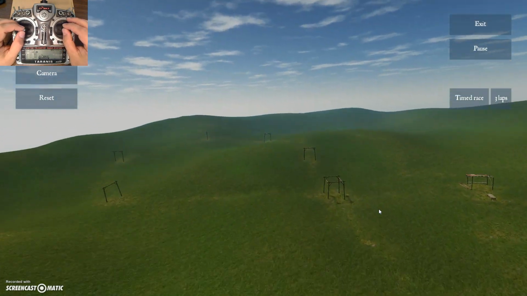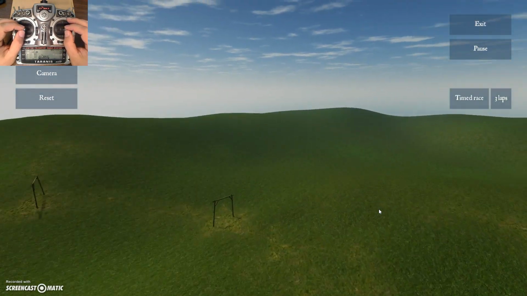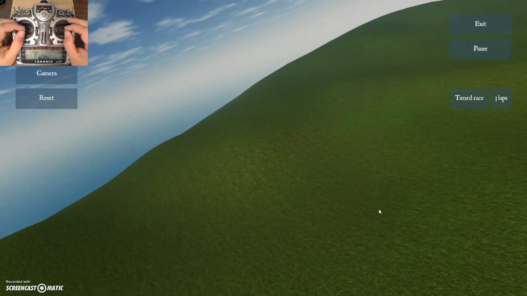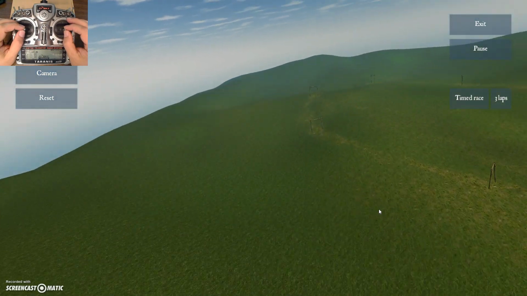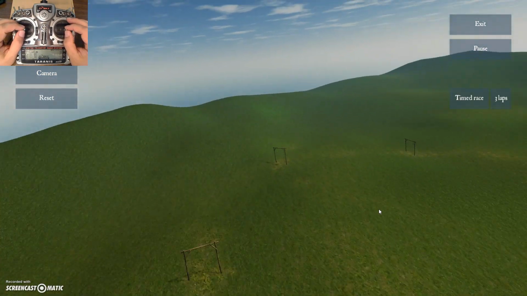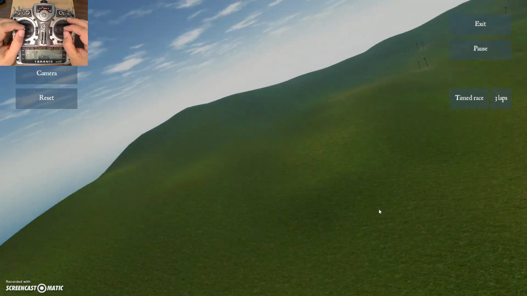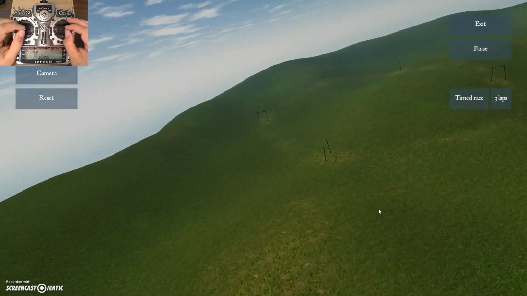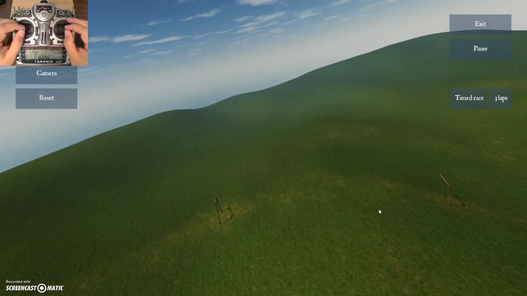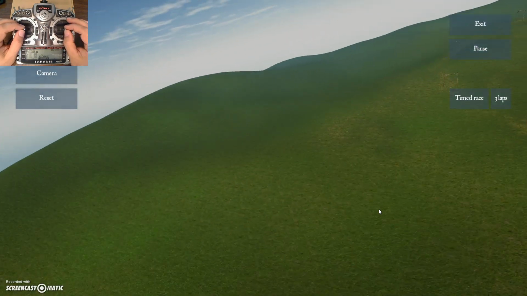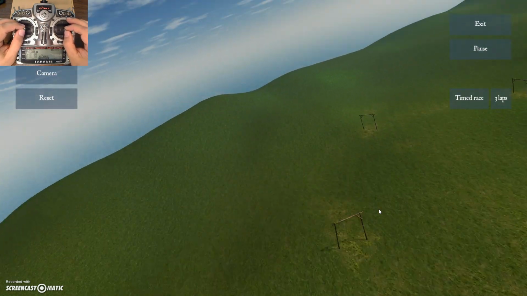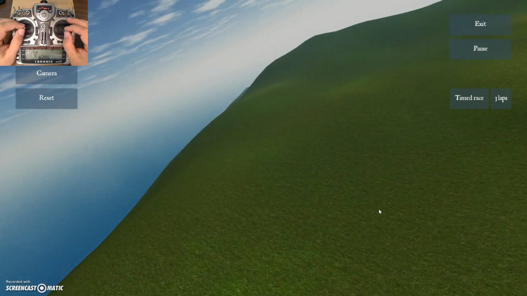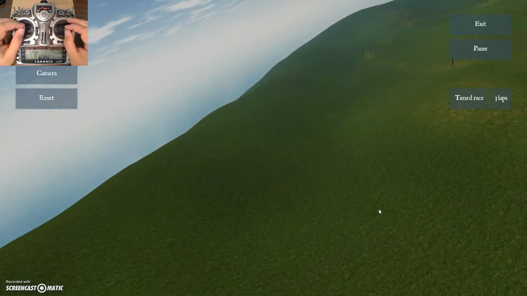Just a lot of roll. And also notice that I'm using more throttle to maintain altitude. So the more uptilt there is, the more pitch forward you're going to get, the more throttle you're going to need to maintain altitude. And you'll notice that I'm turning almost exclusively with the roll stick with very little yaw input here, because I'm pitched so far forward. And as I let the horizon take up more and more of the screen, the throttle goes further and further up.